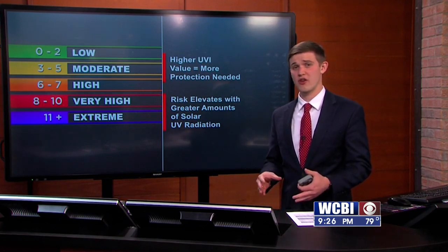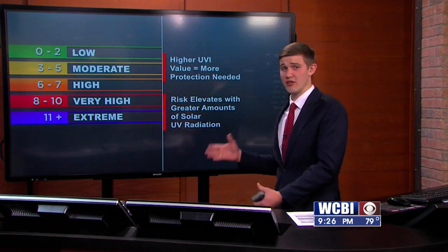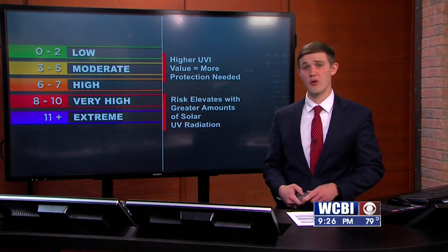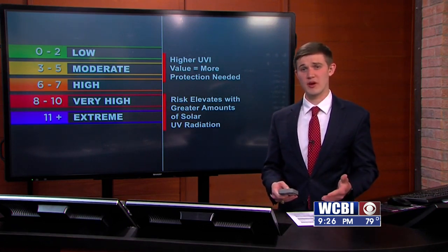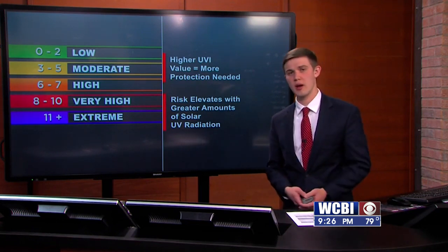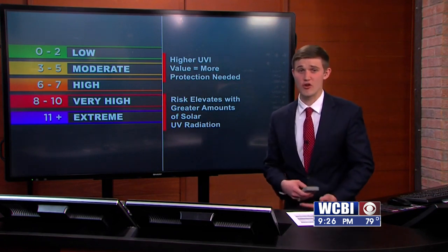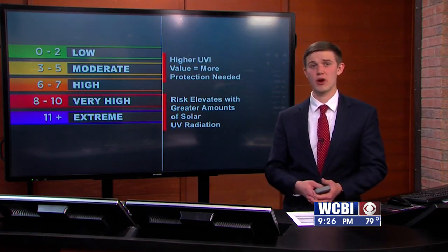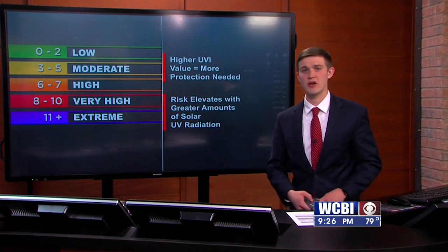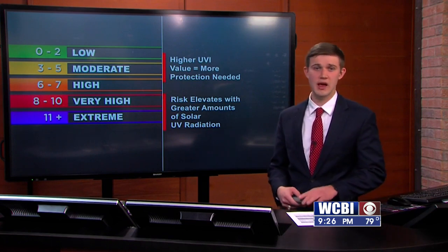As opposed to what we were looking at this winter when we saw a lot more values of 0 to 2 or 3 to 5. You get more cloud cover in the winter — it's colder outside and you typically don't see as much sunshine as you do in the middle of summer. So that's going to be something to watch out for, because as nice as it is to go out and watch a baseball game or a football game, you're going to want to be paying attention to these things. Apply that sunscreen, ensure you're wearing adequate clothing if there is a high value on the UV index, and find shade as much as possible.